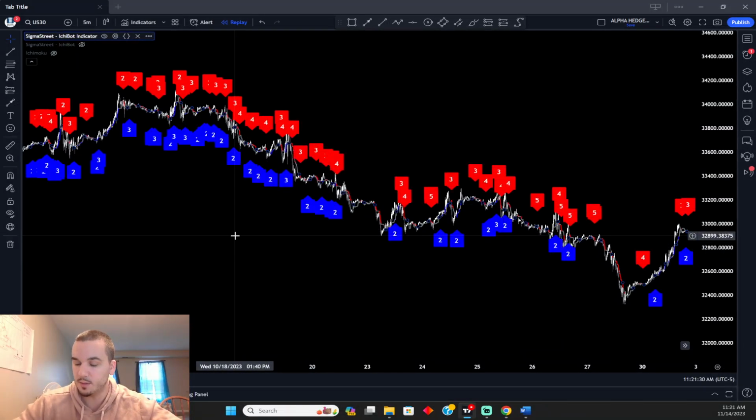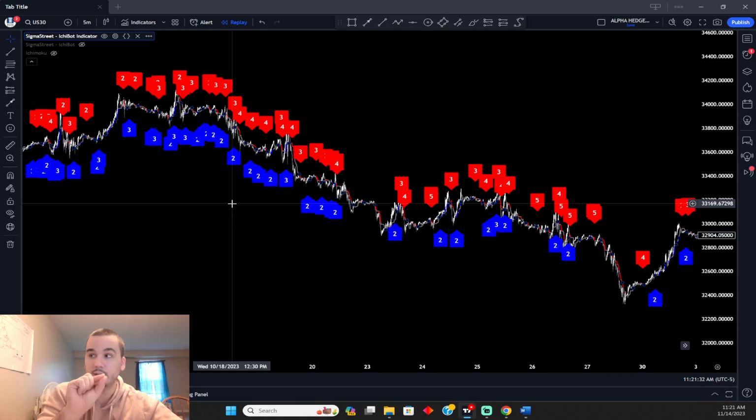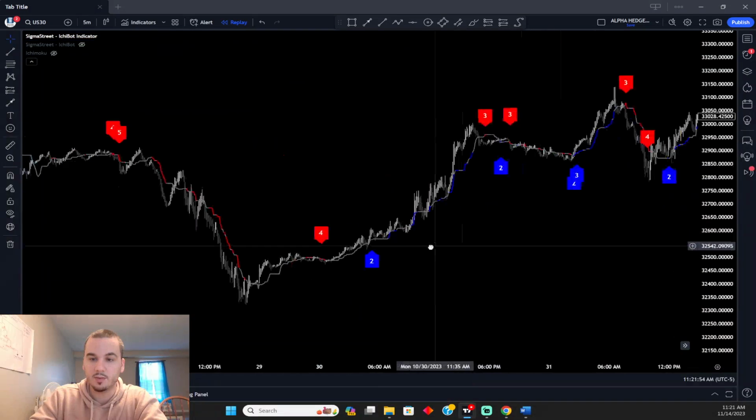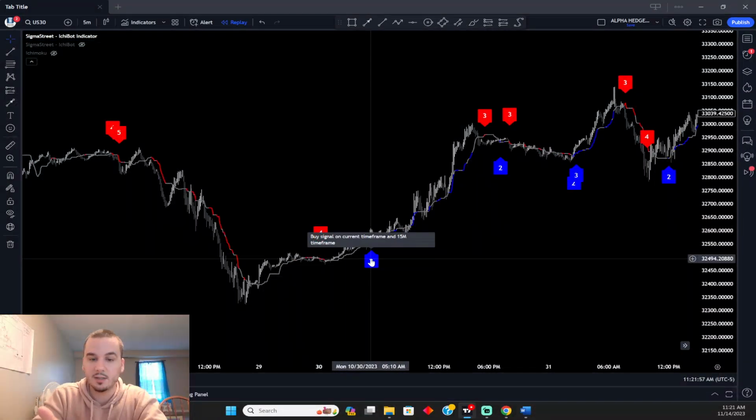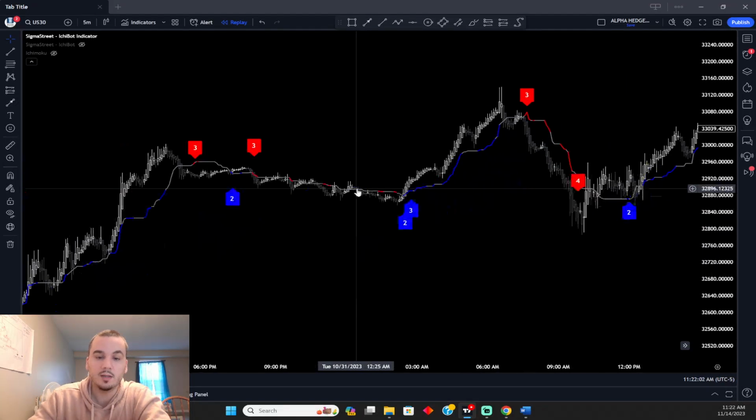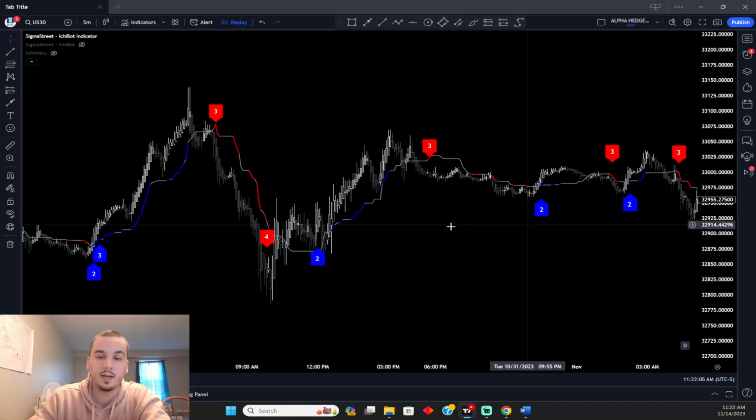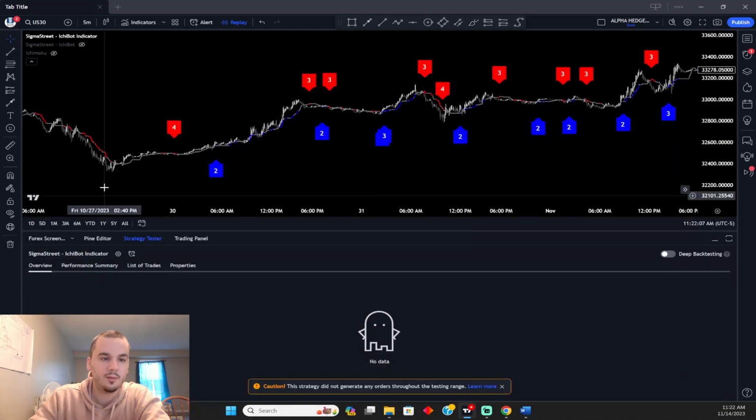What that's going to do is generate a ton of signals, and the reason that it generates a bunch of signals is because if you have the current time frame selected, it's going to tell you every time that another time frame's condition, bare minimum, has to be met with the current time frame. So the lowest signal label value that you'll get is of 2, right? And again, you can just hover over these to see what's going on. If I hover over this, buy signal on the current time frame and the 15-minute time frame. Cool. Well, what you'll notice is, if we have a bunch of different time frames selected, I think we have 4 now.